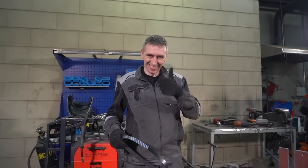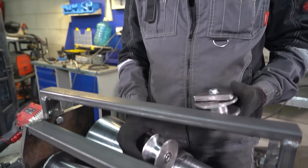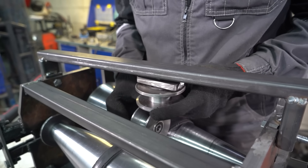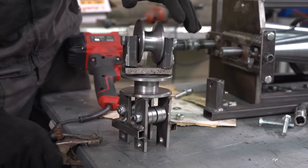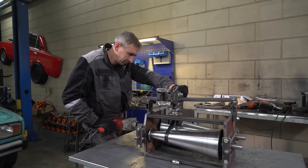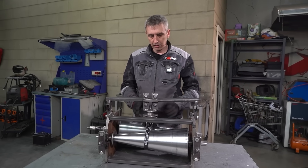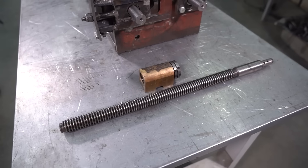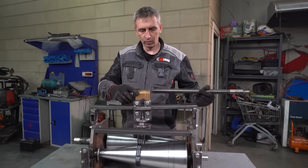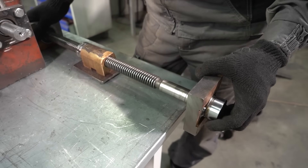Things are not going as planned. One belt snapped, another one was too short, a third one was too long. We've decided to go with a pivoting roller for the second one to move together with the belt. Here's what we've come up with to move the cart that shifts the belt: this will be screwed in here, the bronze nut will be secured to the cart, and the shaft is going to move the whole thing around.